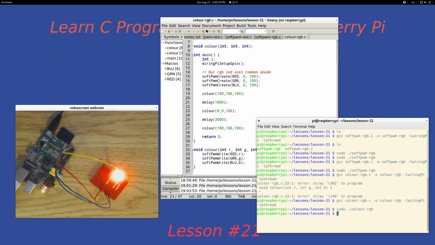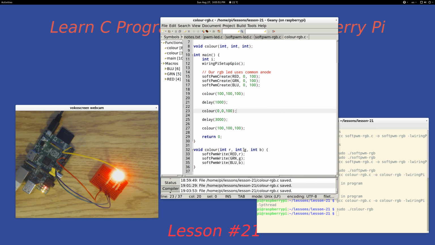Why doesn't it go off? Red, green, blue, color. Oh, sorry, 0 volts. 0 volts turns it on. Yeah, right. So this should turn it off. Turn the red and green, and then it should turn them on again. Oh, I think that we needed a pause in there. It's working too fast, I think. So let's make sure we put a pause in here before we do any of this.